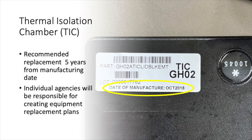Prior to each use, your TIC should be inspected as well. To inspect the TIC, all you're going to do is look at all of the seams, both on the container body and the lid, and what you're looking for are any cracks that may allow leakage of the PCM from the container. Also pay note to the manufacturing date, which is found on the barcode on the underside of the lid. It is the manufacturer's recommendation that TICs are replaced 5 years after the date of manufacture.